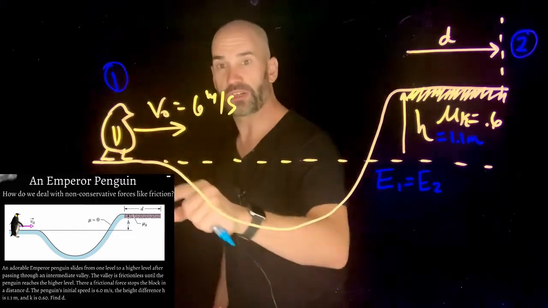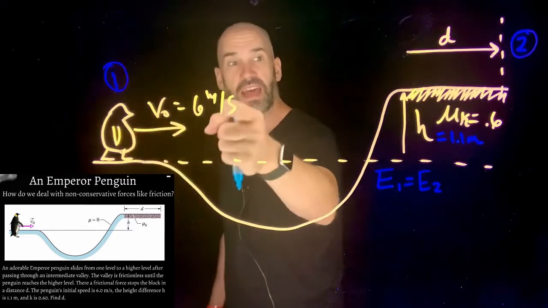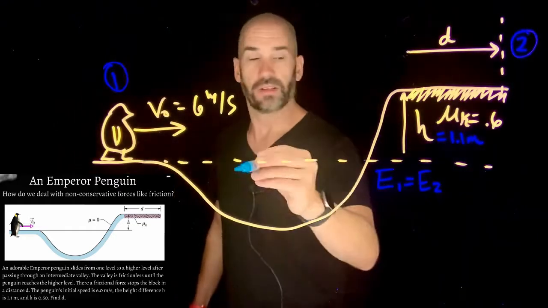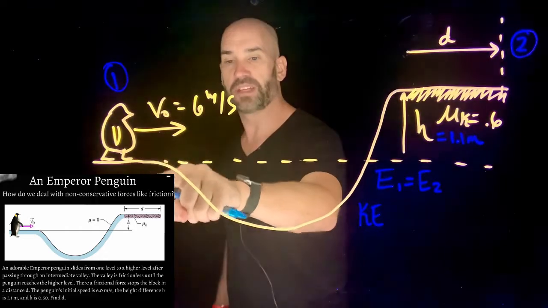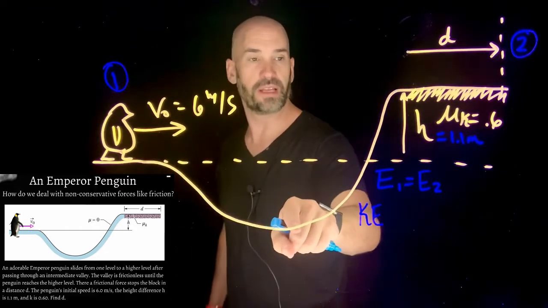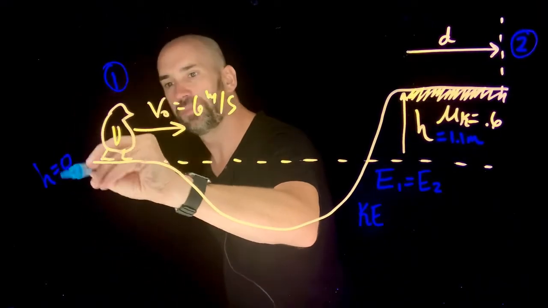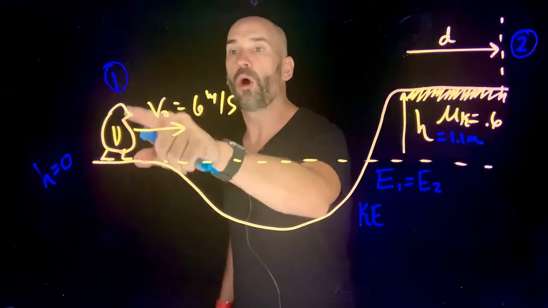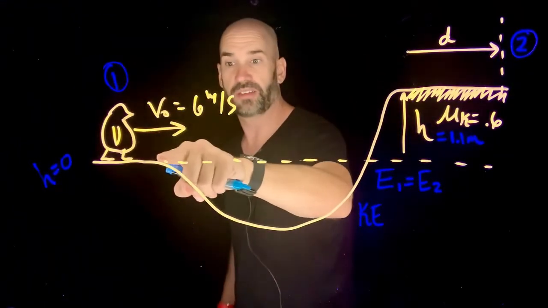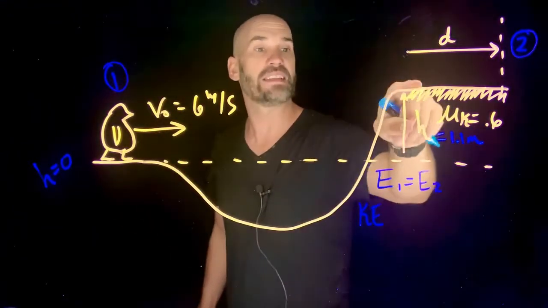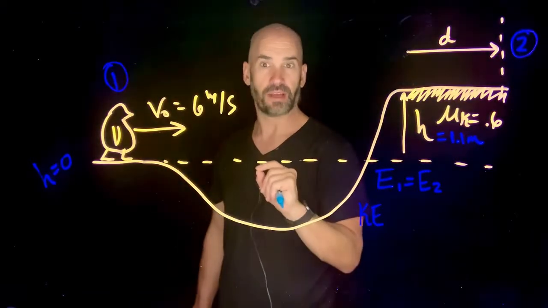Well, in the initial situation, she has what kind of energy? Just kinetic, right? So I'm going to put kinetic energy here. And you could say that, yes, she has some potential energy above this surface, right? But it's fine to just call this H equals 0, okay? Because we're only concerned about her position relative to where she starts, and she's rising this level. This part doesn't even come into play, okay?